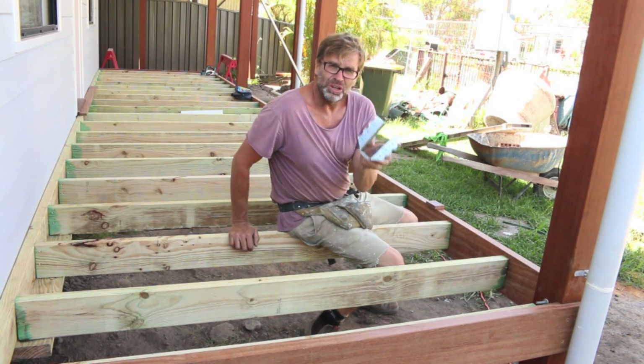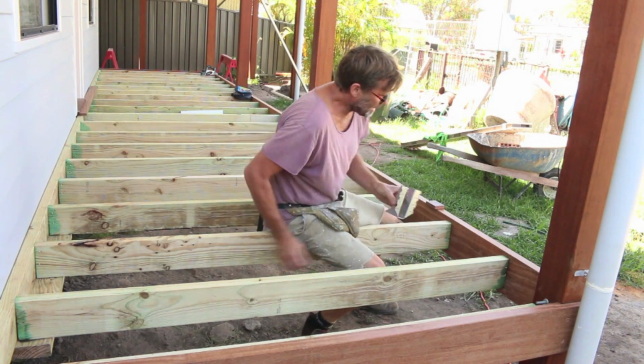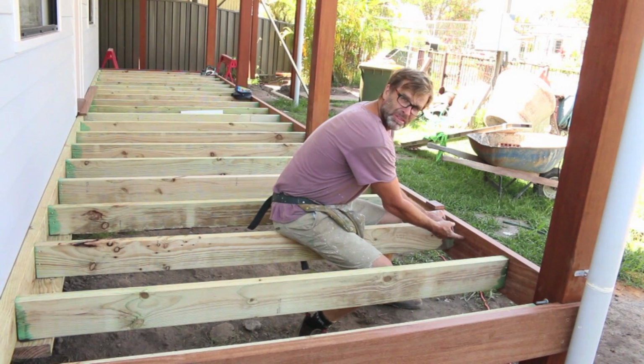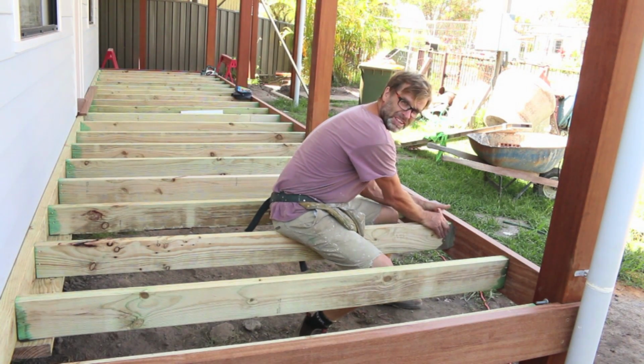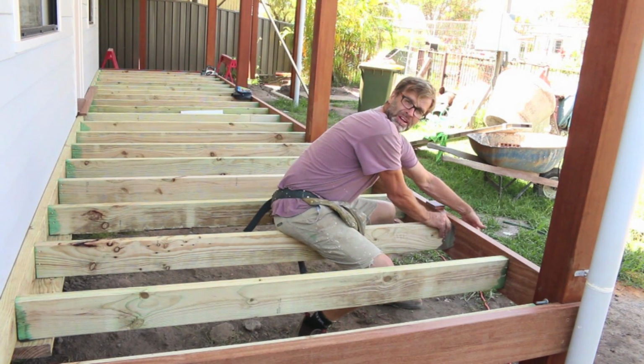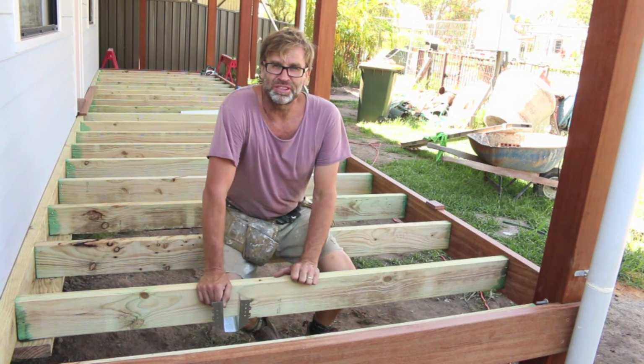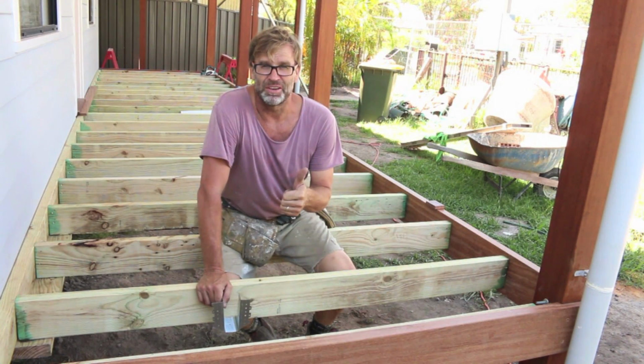Now another great reason why I like to use these brackets is that when you nail from the back of the fascia beam, you're not putting any fixings through the front of your fascia beam. So that keeps the job looking nice and neat. I like it.